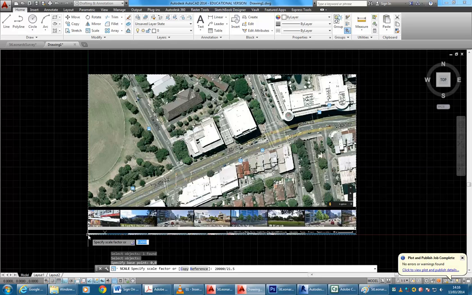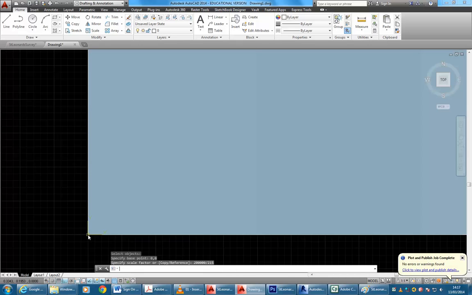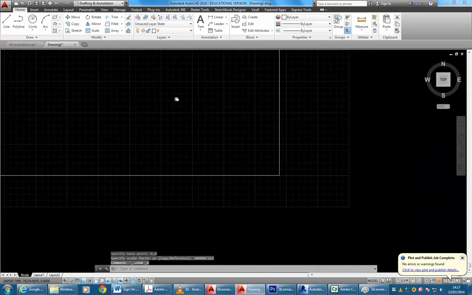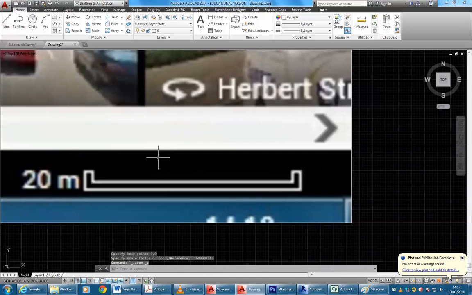So 200,000 for the first one would be... Exactly, that's right. I'll just say the other way around, what you want over what you have. Okay, so here I've just multiplied both by 10, so I can type in those numbers. So 200,000 over 215, enter, and then it never hurts to check that what you've done has worked.